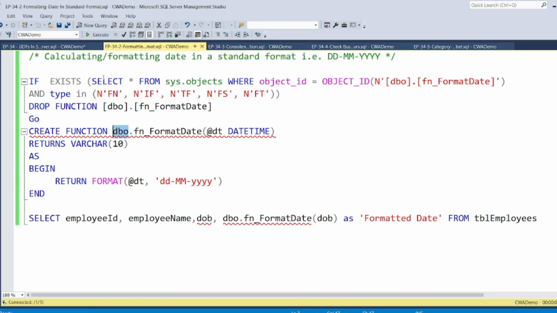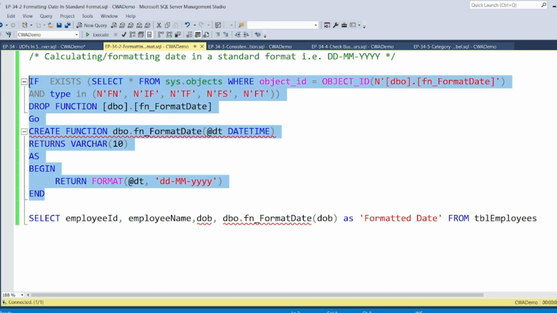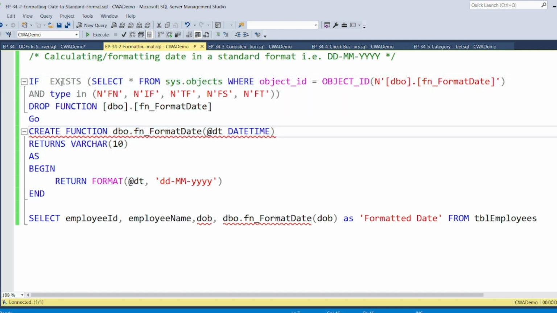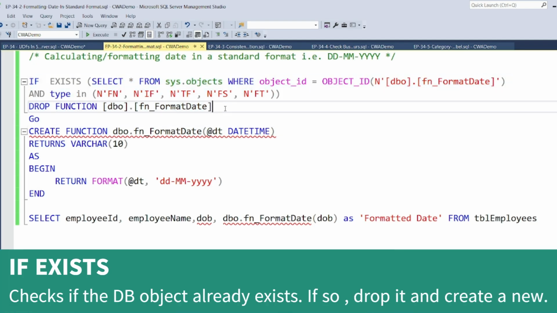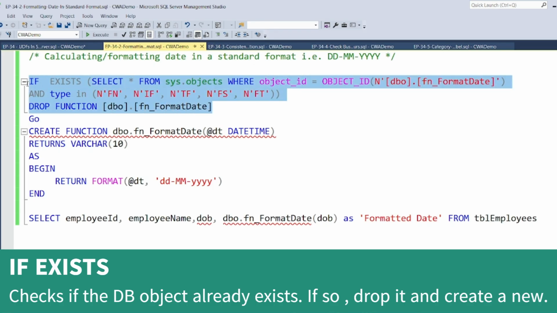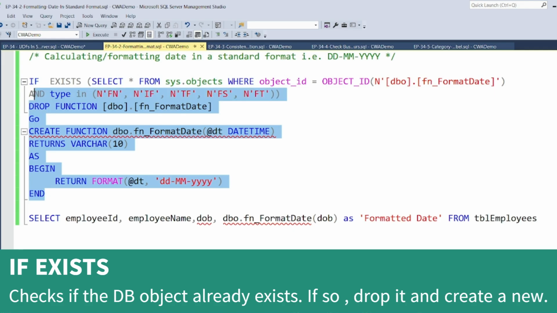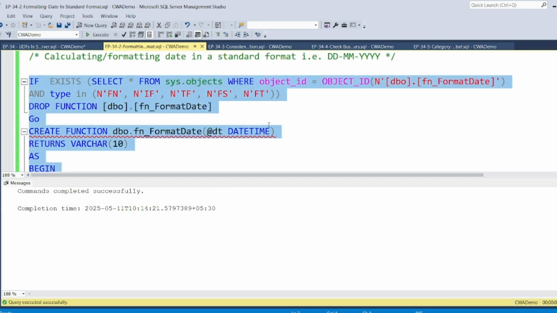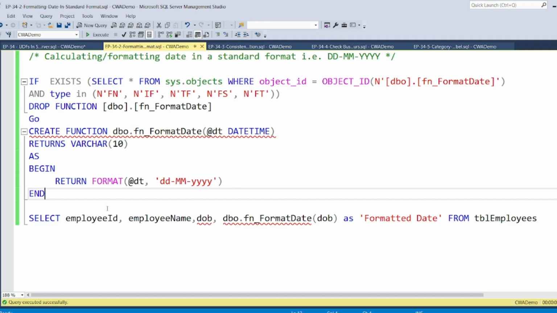So here I am going to create a function. The function name is format date, and this format date function takes one date and then formats it in that way. Let's go and create this function. You know the syntax that we have already discussed. It is checking the existence of the database object. If you have seen my videos, I have been introducing this: check if this particular database object already exists, then drop it and create a new database object. This way you can create a function. The function has been created, and in the body you see that I'm going to format the date.